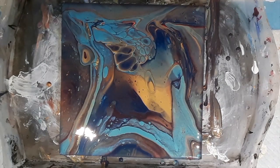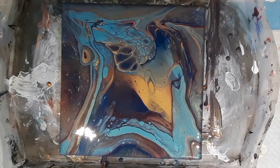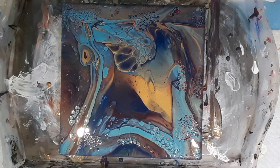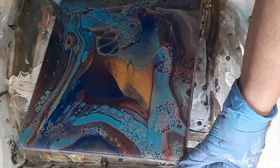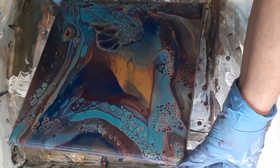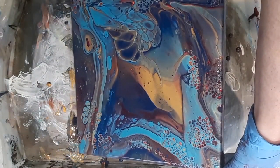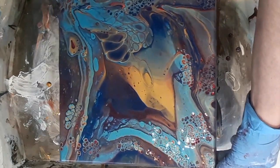Okay, so this is what it looked like when I finished doing my tilting. I had done the sides and now I'm giving it a quick torch to help activate some more cells. Once I finished doing my torching, I took a step back and I was looking at it and I was thinking, it's just so bizarre, this kind of square shape in the middle. One of the edges looked really odd as well, so I decided to do a bit more tilting just to change the composition slightly.